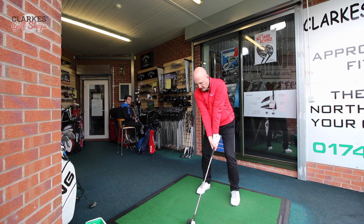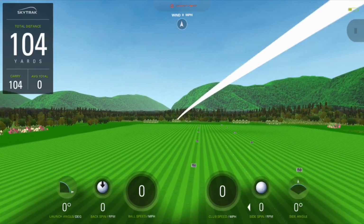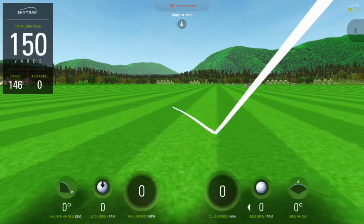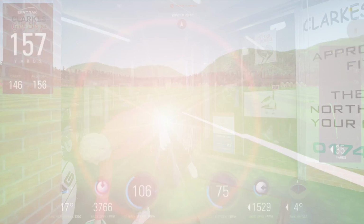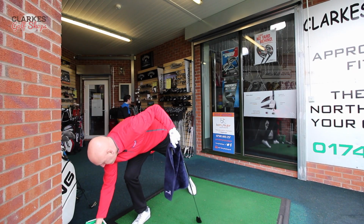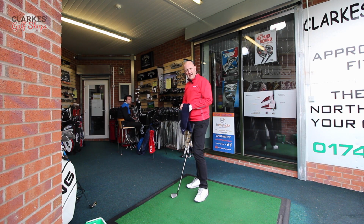Let's try one more. I've not swung the club anywhere near as good on this second batch, which is a bit disappointing really. So it's very hard to get such a comparison. I've pulled this one a lot more left, haven't I? Again, it's hard to say.